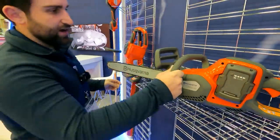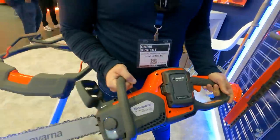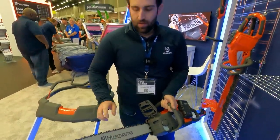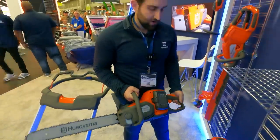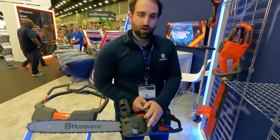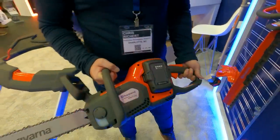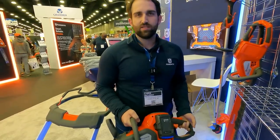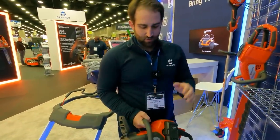Husqvarna is a chainsaw company, so let me turn it around — this is our new guy, the Power Axe. It's the 350i, but we're calling it the Power Axe. 18-inch bar — a specific bar for our new battery chainsaw — with Husqvarna X-Cut chain. 7.5-amp-hour battery. This chainsaw is very equivalent to a 40cc gas power output chainsaw, but in a battery — and it delivers more torque per pound than a 40cc chainsaw. What kind of battery life can we expect? You'll probably be able to cut about 34 to 35 minutes. It's a pretty high power, high current application, so results may vary based on what you're doing.